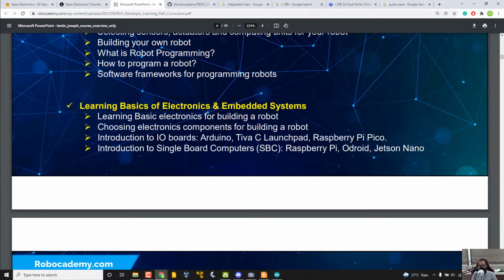If you are planning to build a line follower robot, for example, you have to find the proper sensor for it, and then you have to find a motor driver. Mostly it will work with the L298. Then you have to choose a microcontroller platform, maybe Arduino. So I hope it is clear to you. It's not a big deal. Now it's just the familiarization of some IO boards and single board computers.